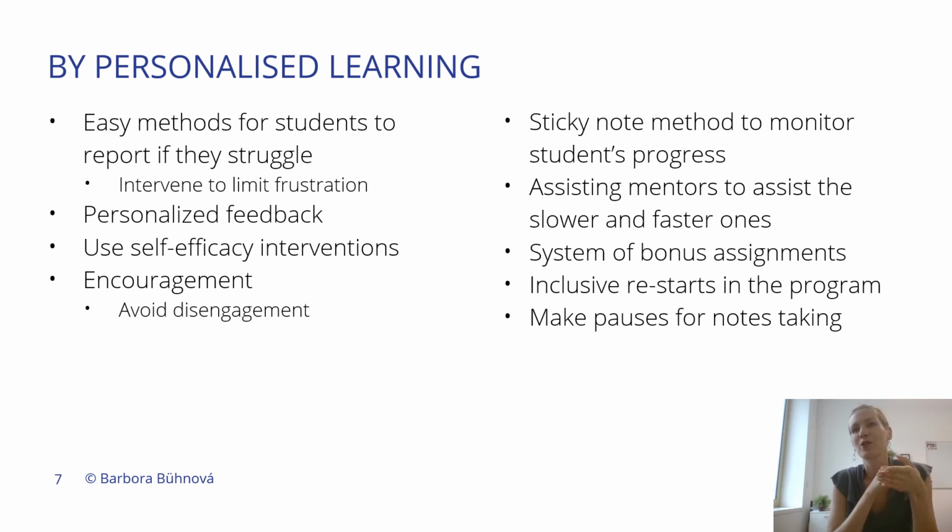In Chiquitas, we've introduced something we call the sticky note method. This sticky note method is used for monitoring progress within the classroom, so that we can see how well each individual is doing. And we have assistant mentors who help individually those who are slower or faster than the others. We also advise the lecturers to have points in the education program which we call inclusive restart, so even a learner who just got lost can resume and continue with the group. So these are some of the insights we have.